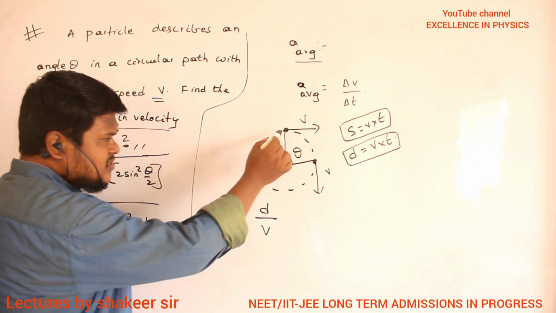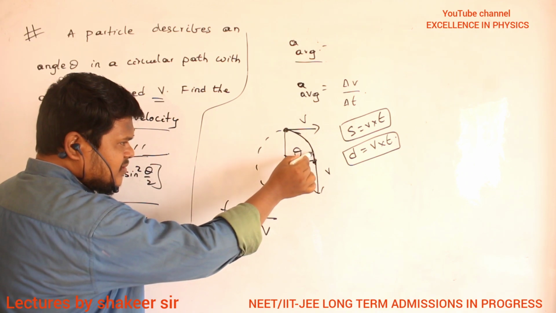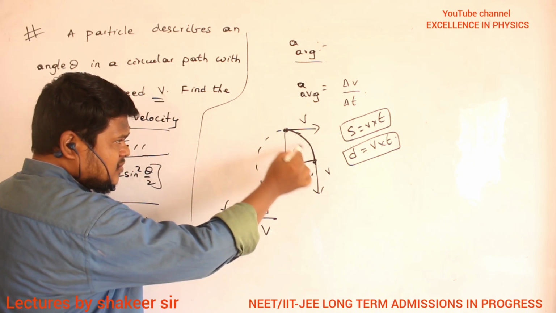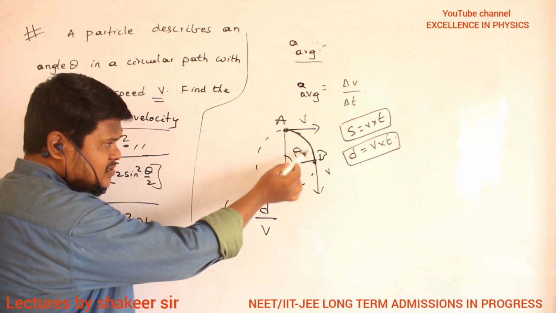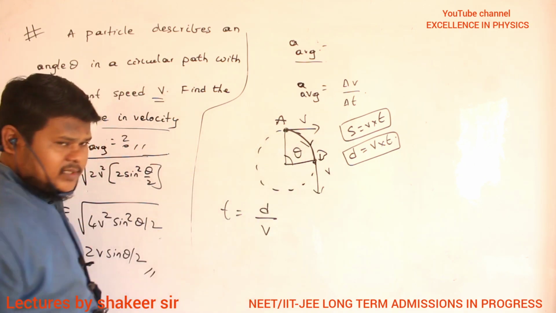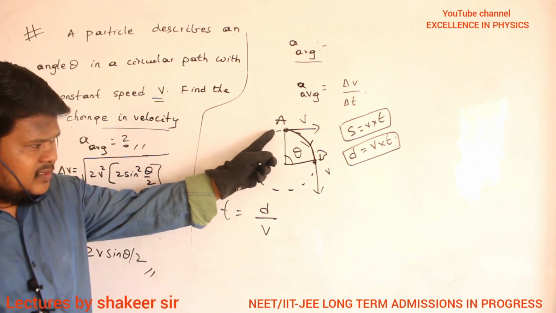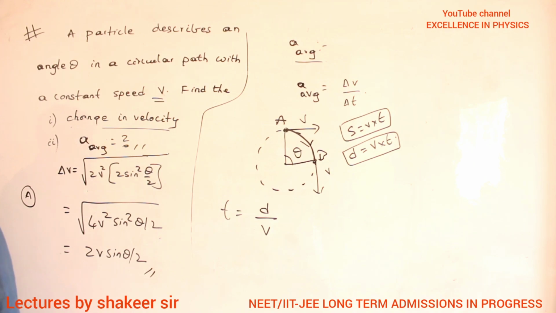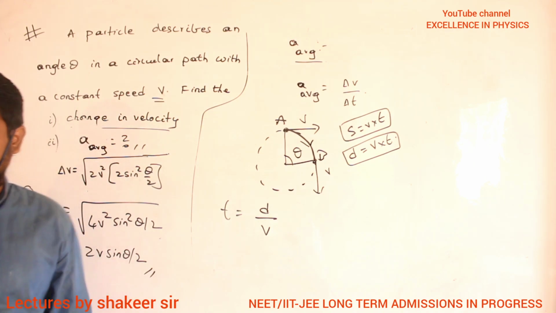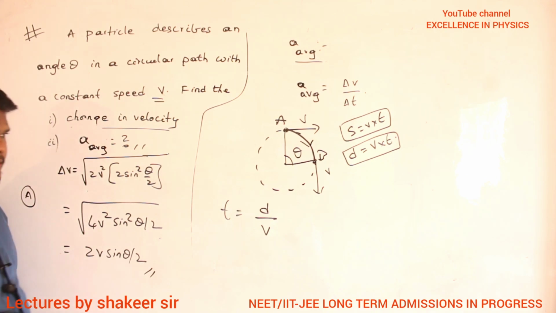Then this distance, how can I calculate? This is the distance traveled by the body in this particular time. It has started from point A and reached up to point B. So this distance is nothing but the distance which we are required to calculate. Now how can you calculate the length of this arc AB? If I find out the length of the arc AB, that is my distance. How can I calculate it? Do you have any idea?